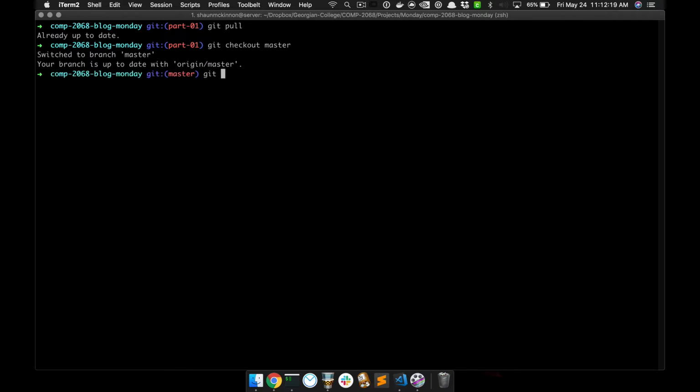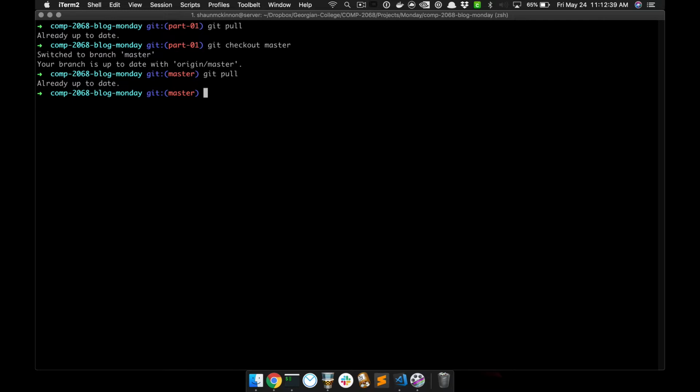Once I have it, I'm going to do a git pull to make sure that the master branch on my local machine is up to date. The reason why that is important is because when we do the merge, it's going to do it with your local repositories, not with your remote repositories. So that's important to understand. You need to make sure that your remote repositories are currently sitting local.